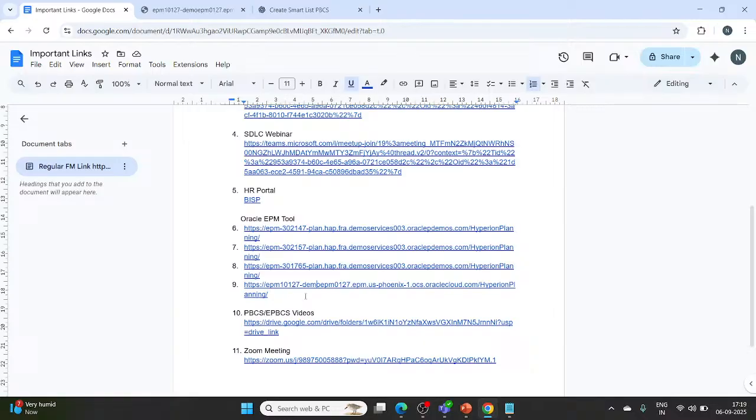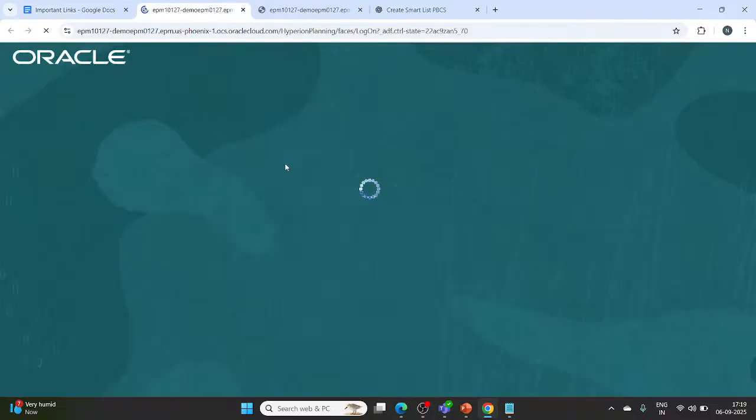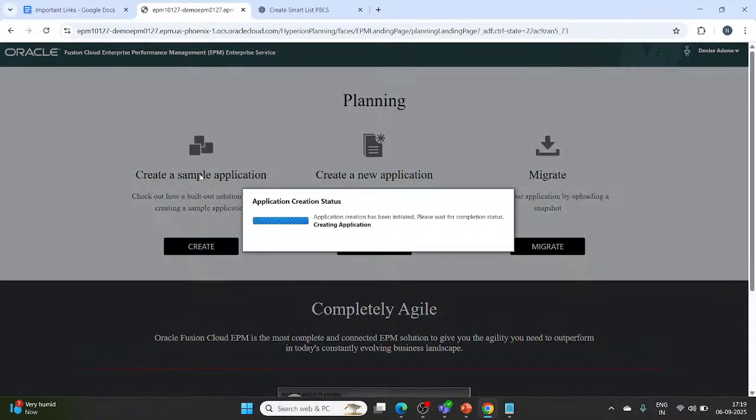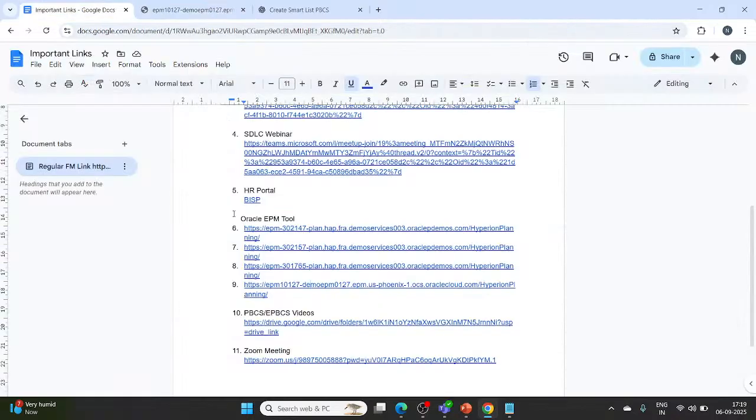We will open it again. Application is taking time. Application creation is in process.